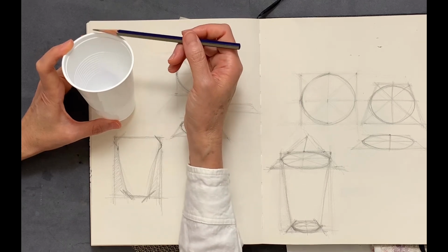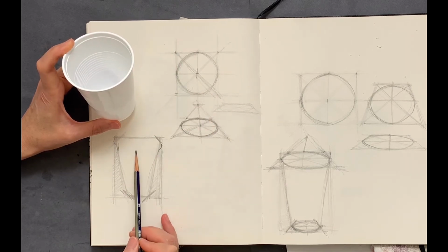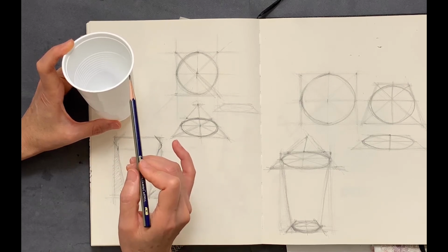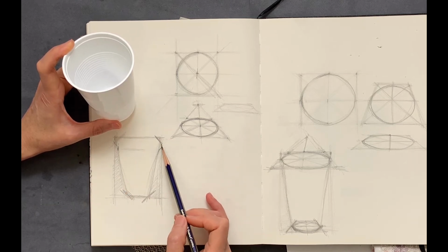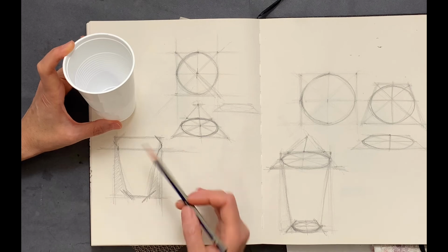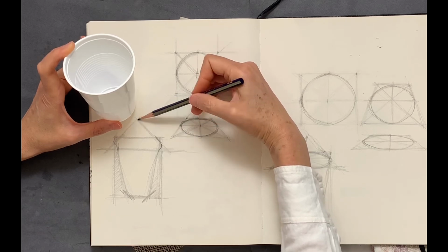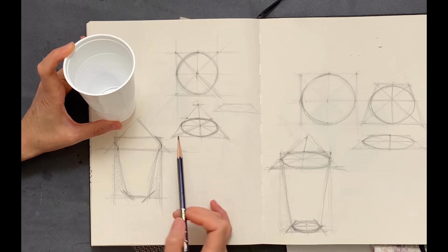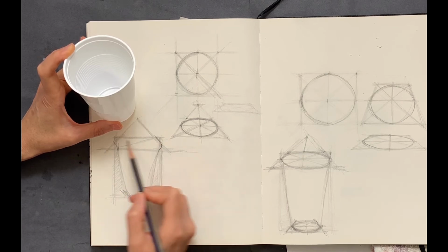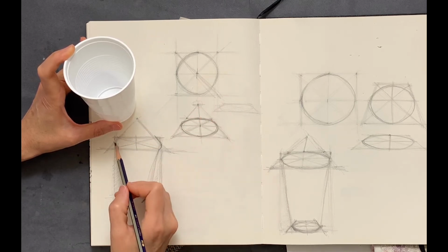From there, we're again going to estimate the opening from here to here. I'm almost making a guess, about right here. And later on, if I make a misjudgment with the distance, I can change it again. Okay, so from here to here, I'm going to make a straight line opening. I'm using this blocking angle to find my vanishing point. Then you have a vanishing point to help you find the center from the corner to the corner, and then from here to here, and then from here to here.